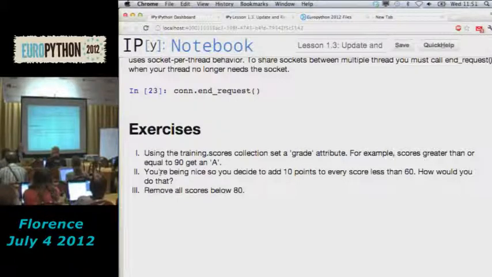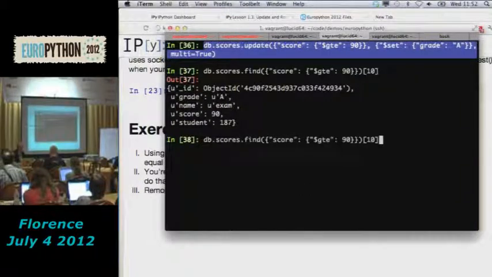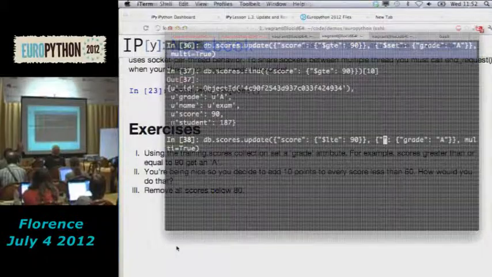So how have people added 10 points to scores less than 60? Anyone managed to do that one? Yeah, that's right. So all you're doing is you're doing a similar update. So we'll do less than or equals 90, and then we're just going to go increment. Actually, remember the right way around for increment.